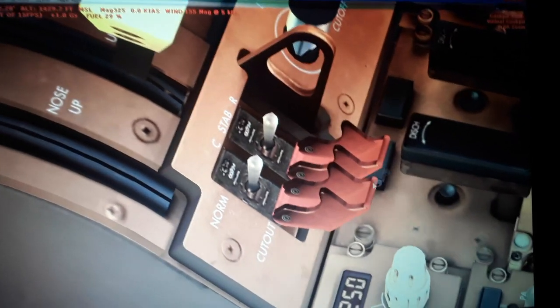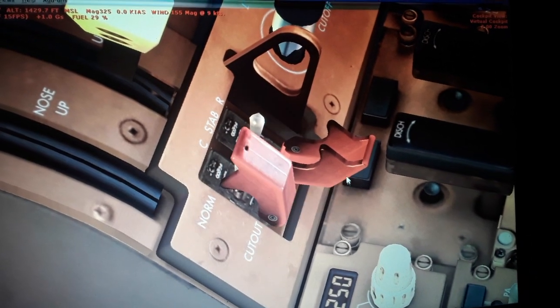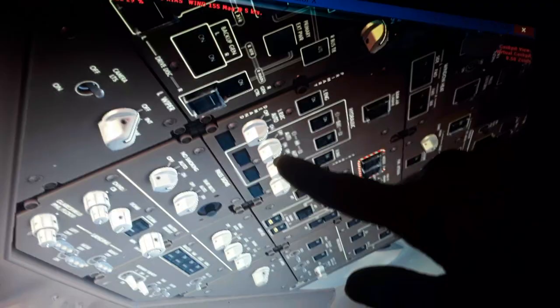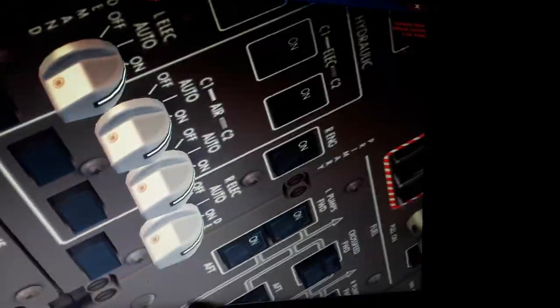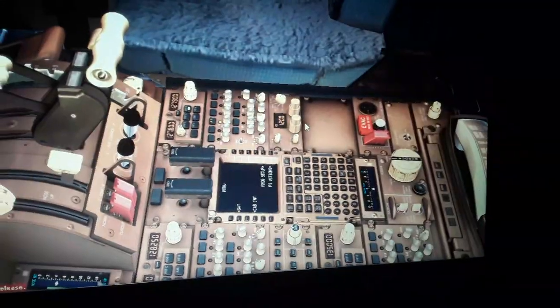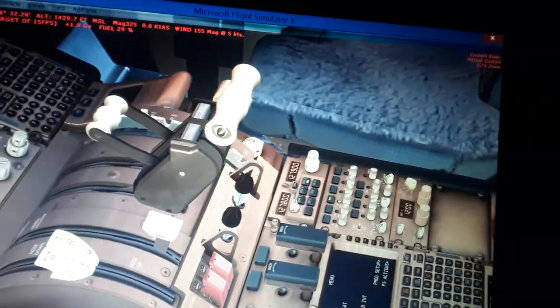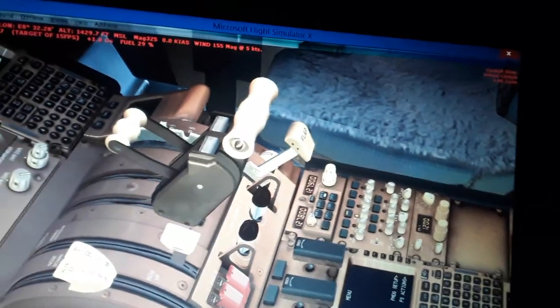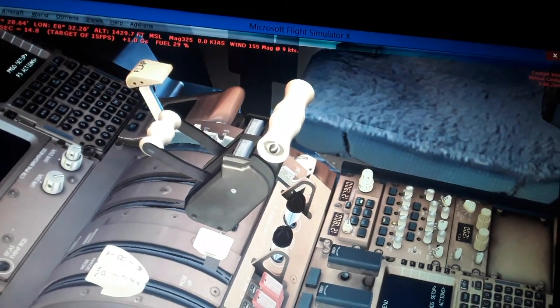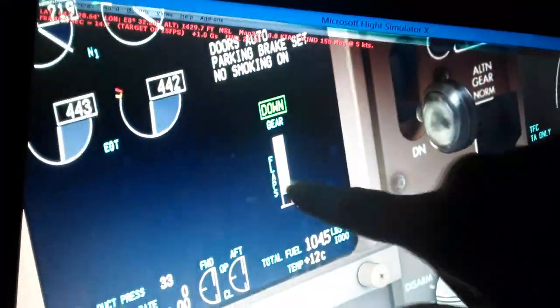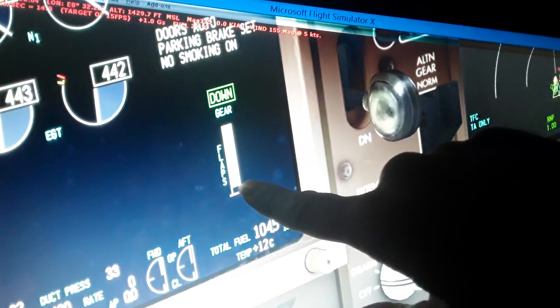So you see the C and the R, the hydraulic system, normal or alternate, which is concerned with this hydraulic, the C and the R over here. I will show you later. So you can see also we have the flaps position here, down or up. Before showing you the thrust levers, so you will see the flaps over here, 30 degrees, and it's moving down from like 20 degrees.